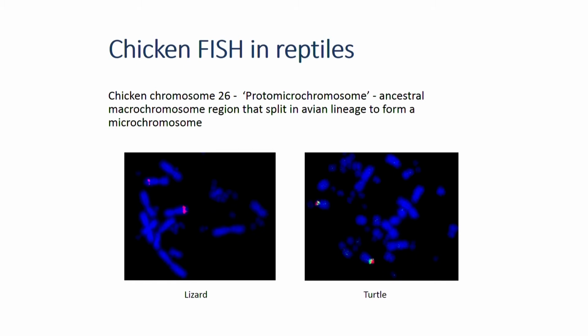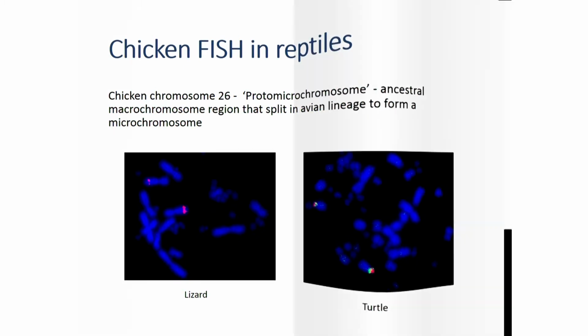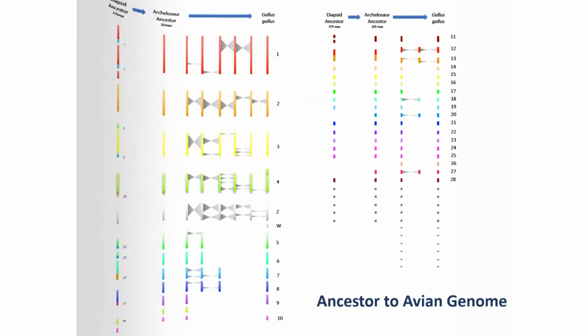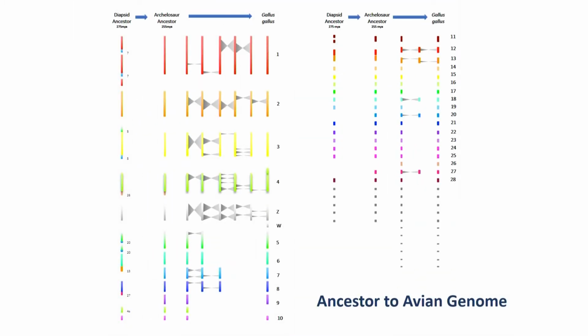And here's just some of the examples of some of the tiny chromosomes before they split off. Now, couldn't we have looked at crocodiles? They're more closely related. Well, yes, we could, but unfortunately, chromosomally, they fused all their chromosomes back together again. So crocs are bad for this particular exercise, but we have been doing some stuff. But here's the bottom line for our studies on dinosaurs.